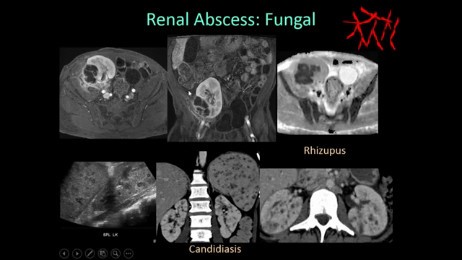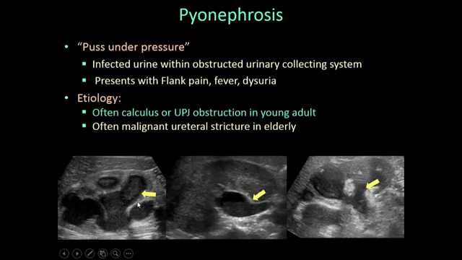Fungal infection occurs in the immunocompromised patient, and it can be quite diffuse. It can occur in the transplant patient itself, where you could see the large abscess replacing the parenchyma, or it can be diffuse in the setting of your bone marrow transplant leukemia patients who have systemic candidiasis involving many of the organisms. Pyonephrosis is a complication in patients with renal infection, and you want to think of it as something called pus under pressure. That means that there is an obstructive system that is superimposed by infection.